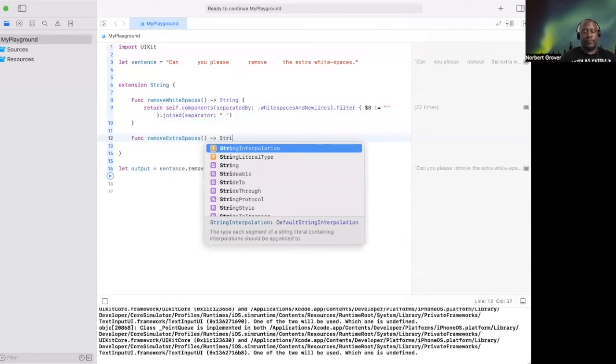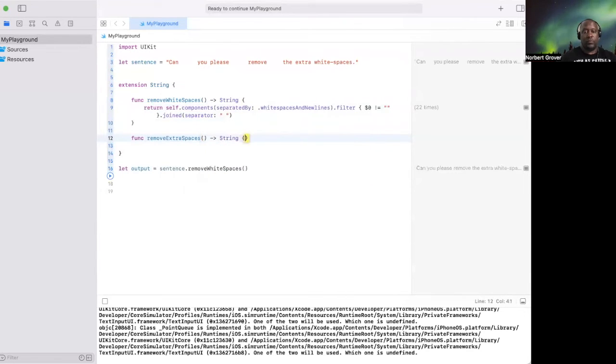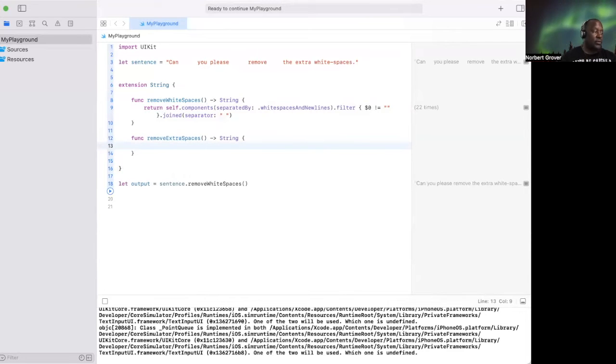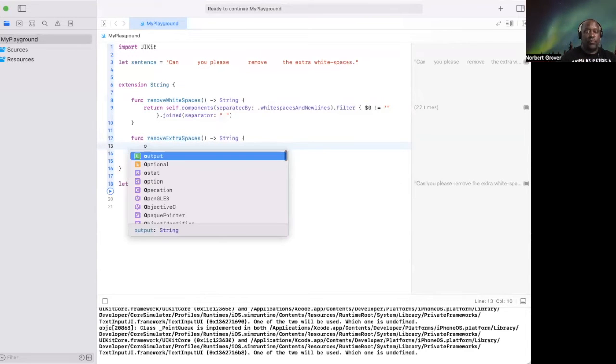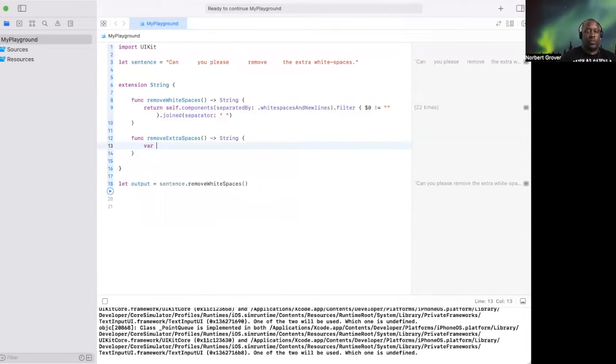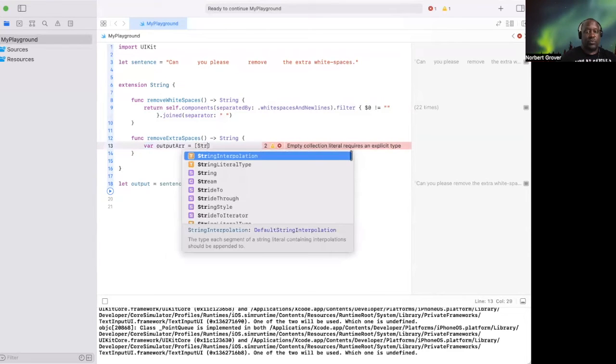Return the string. Okay, so now we've got to create an empty temporary array, right, that we're going to use for our output. This is going to be an array of string dot elements.